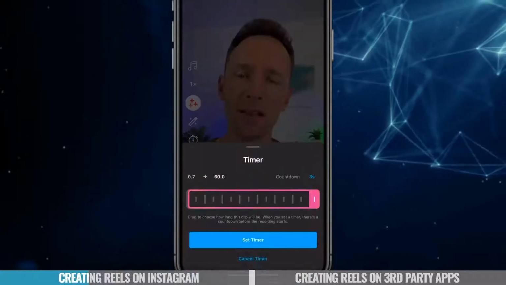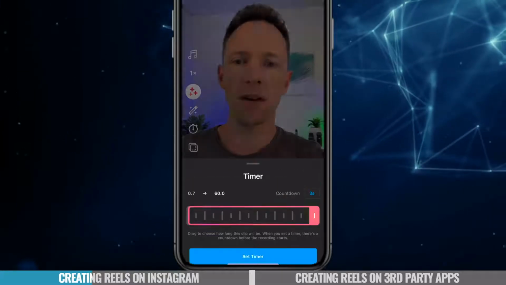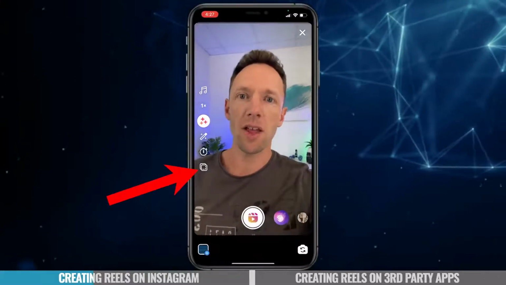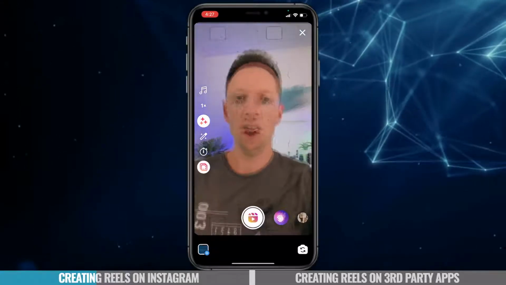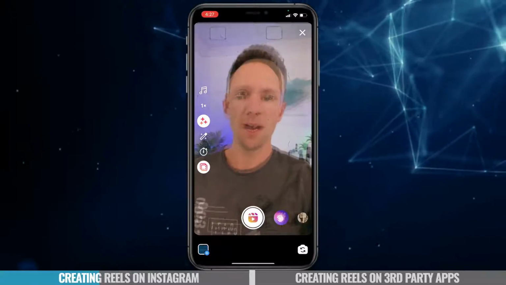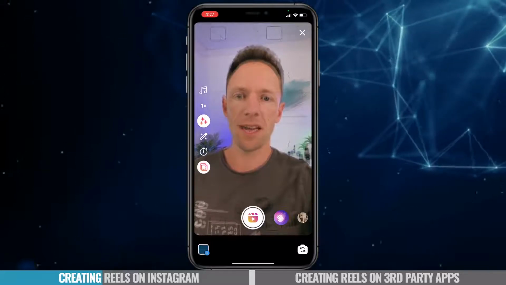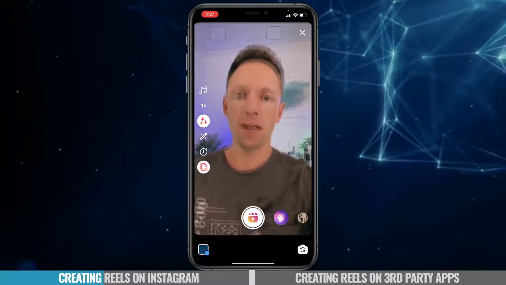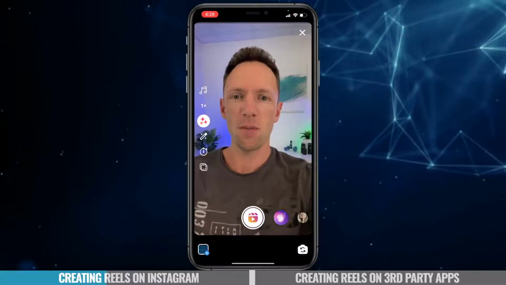There's also a countdown timer you can turn on so that your videos will start recording after a certain amount of time. And the last button down the bottom is for aligning your camera to your previous shot. So if I press this now, it's going to overlay where I took a quick screenshot or a quick little clip, and I can line myself up there. So when I press record to start recording again, I've lined up pretty close. So again, a creative tool to help you line up your shots and make them seem more seamless.